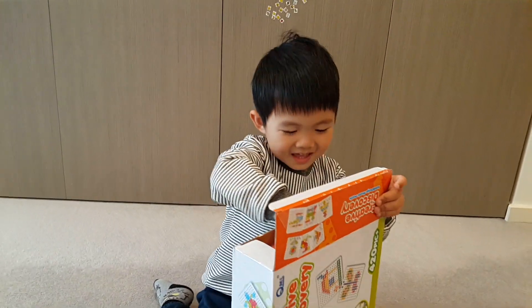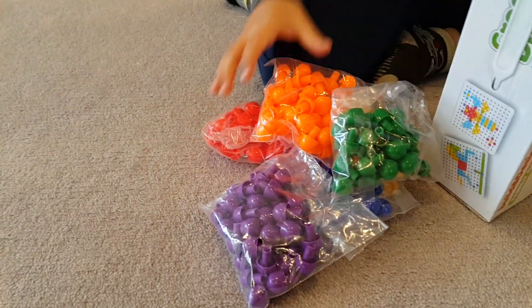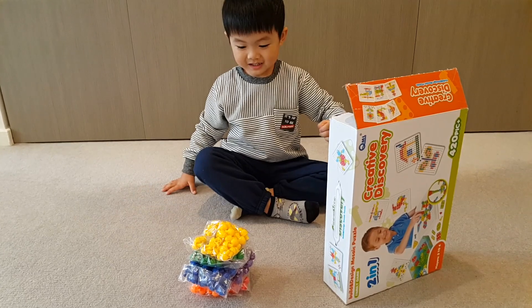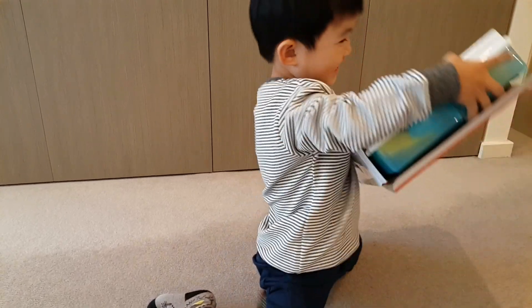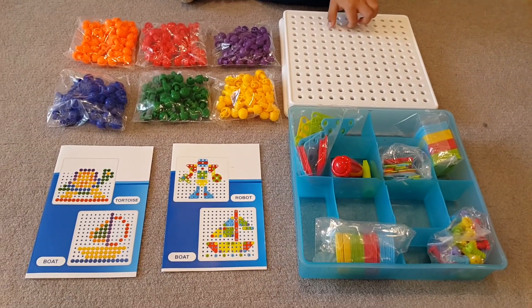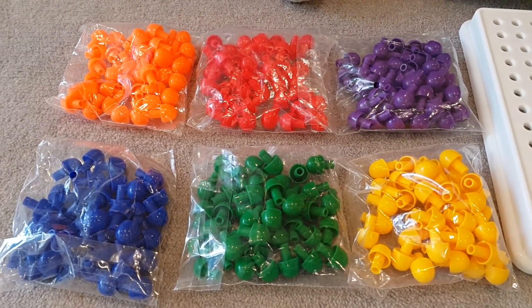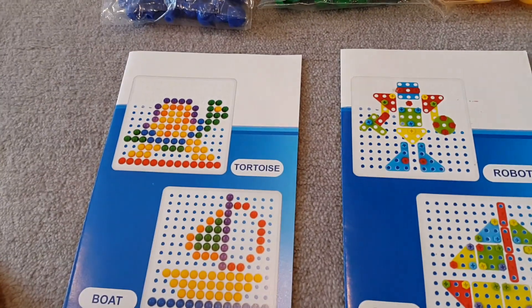There you go, see? More. Wow. I can build a tower. I can build this. You can build a tower? Yeah. Like everything. What else do you got there in the box? Okay, so this is what we got out of the box. There's this white part where you build stuff, and then there are six different colors of button-like things. And then there's an instruction manual.